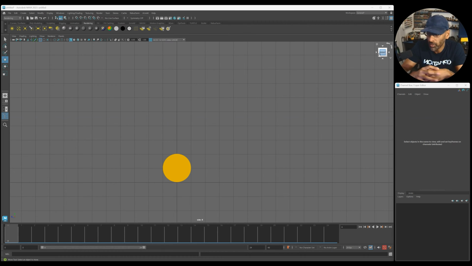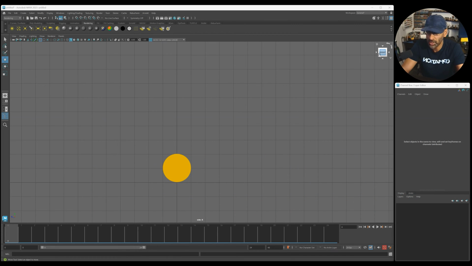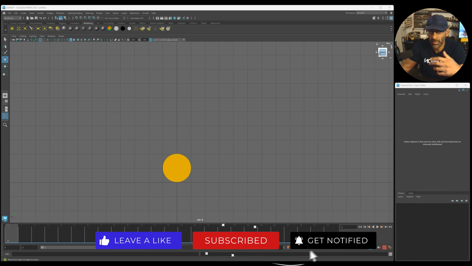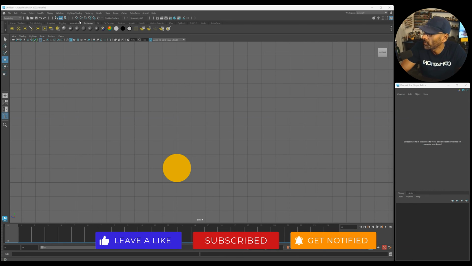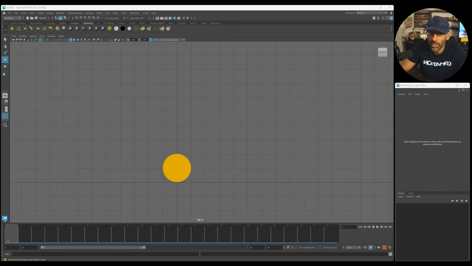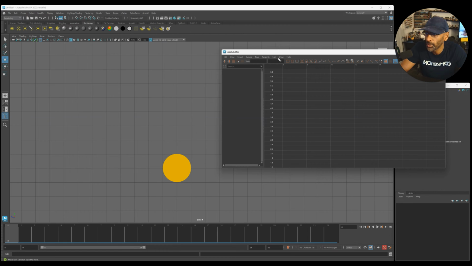A few comments I've got is how do I get the graph editor to go to flat or spline really quickly? Now, I've just created a couple of shortcuts, so it's a quick video to show you how. It really helps with the workflow and makes everything so much quicker, instead of going into the graph editor and you keep going up to here, spline, linear. There's a couple of shortcuts that really helped me.